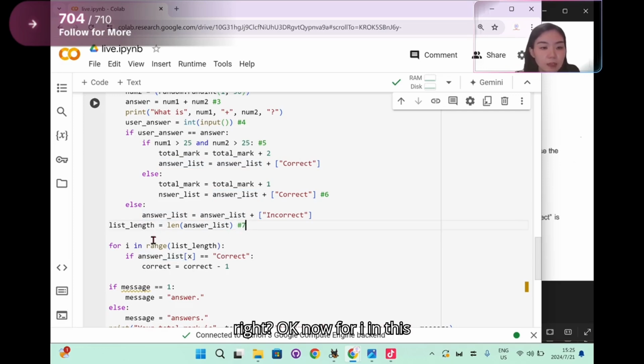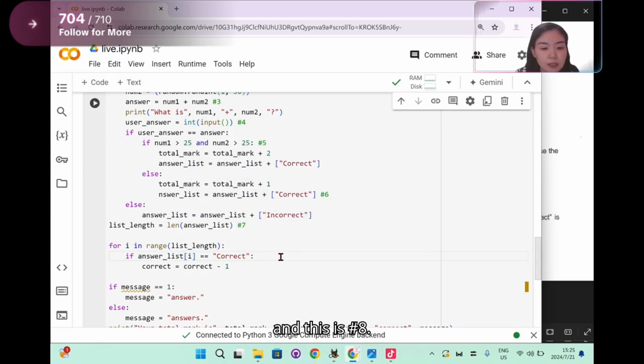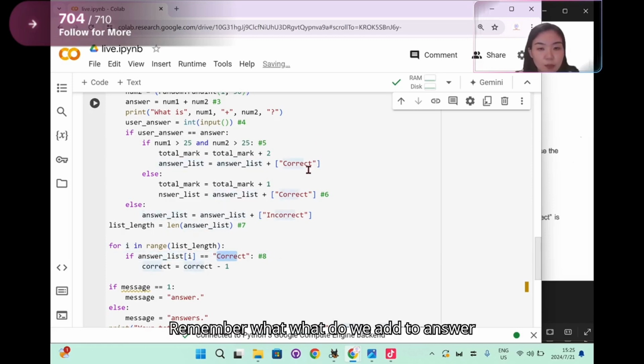Right? Now for I in this range list length, if answer list X. You can see here is I, here is X. It's definitely not correct, right? So this can only be I. And this is number 8. If answer list I is correct, remember what did we add to answer list?